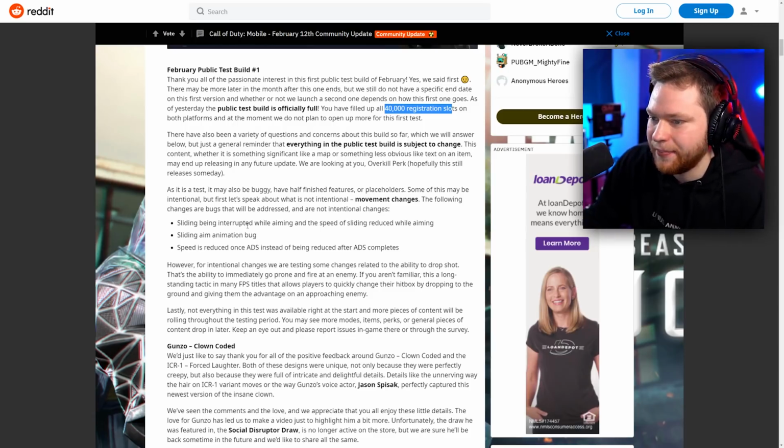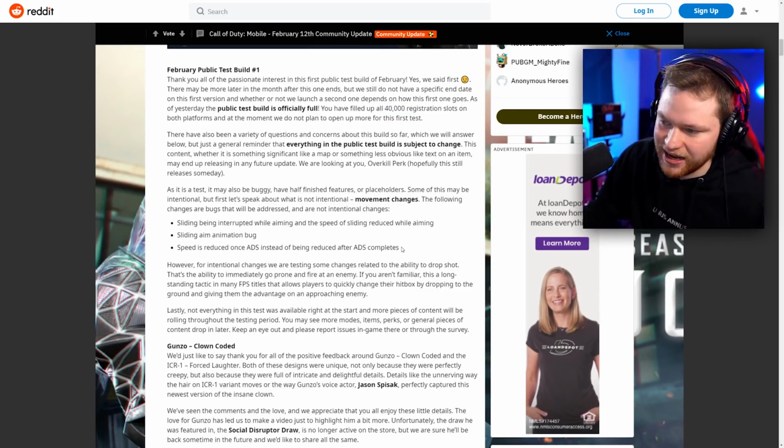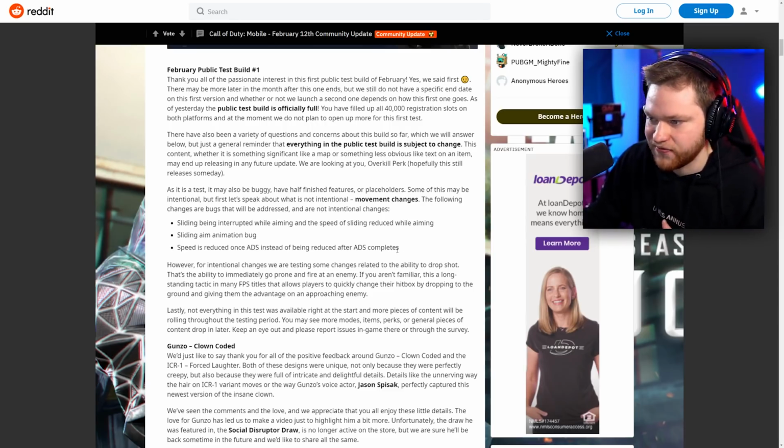They said that sliding being interrupted while aiming and the speed of the sliding reduced while aiming is going to be fixed. They said that the sliding aim animation bug is going to be fixed, and that the speed is reduced once ADS starts instead of after ADS completes. So basically everything that we've talked about inside of the test server related to sliding and ADSing is actually going to be addressed, and that was a bug and not an intentional change, so that's obviously good news.